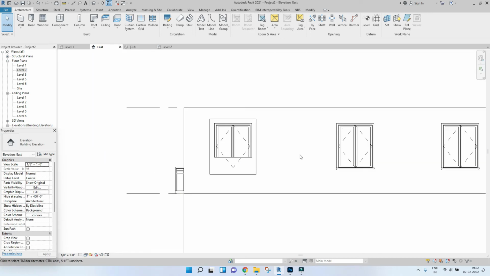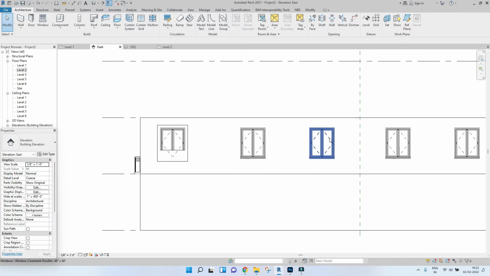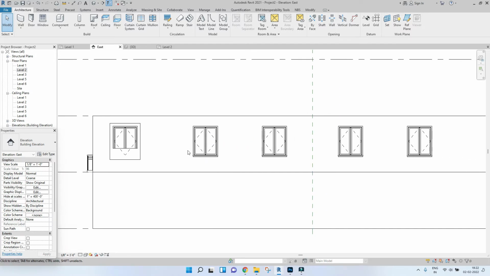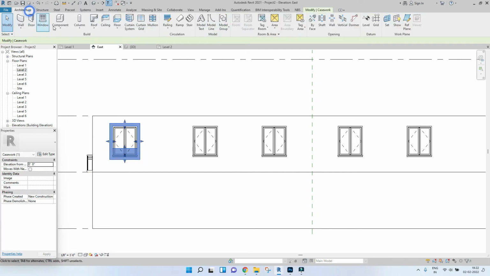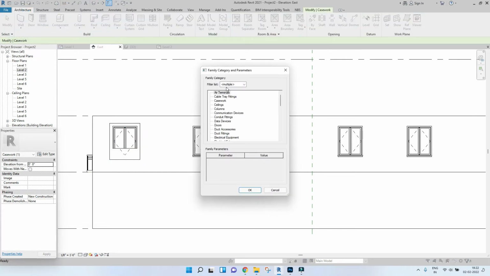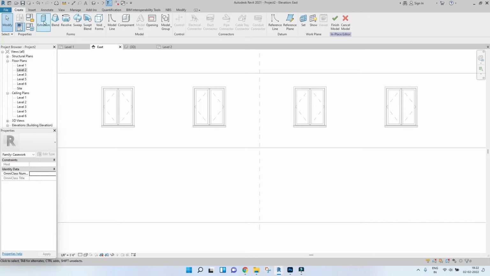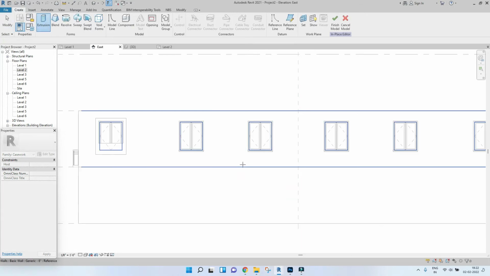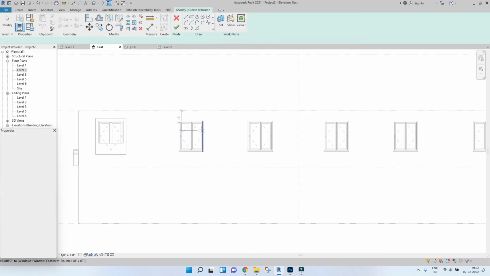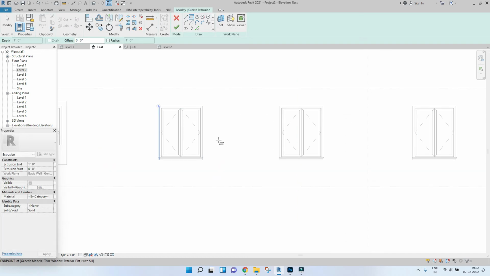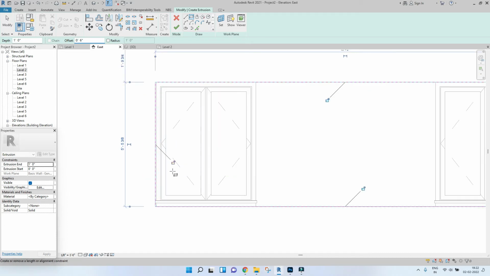Alright, and for these two windows that are in the living room, I'm going to create a single window box. So similarly, go to Architecture, Component, Model in Place, Casework, and name it Window Box 2. Yeah, and then press on Extrusion, pick a plane. The plane is going to be on the wall. And let's repeat the same steps.